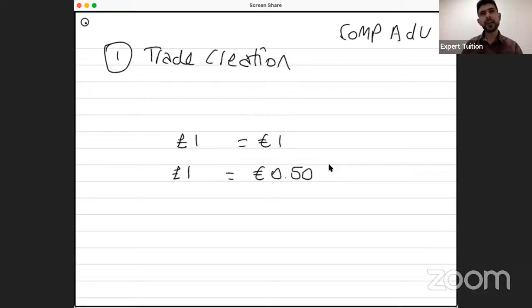This is a problem. But the thing is if I look at countries like Croatia now, who are their main trading partners? Well, I'll tell you who their main trading partners are. Germany and Italy are their main trading partners. What currency does Croatia now use? They use the euro. What currency does Germany use? They use the euro.